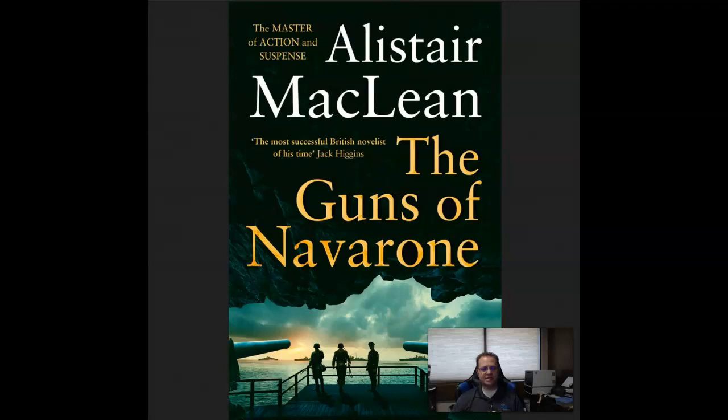Petty Officer Telegraphist Casey Brown, a Royal Navy engineer, and then Lieutenant Andrew Stevens, a naval officer who was going to be navigating for them. So they get together this force of men, and they tell them, what you're going to do is land on this island, and you're going to climb this impassable cliff on the south end of the island. And that's how you're going to get in. Then once you're in, you're going to plant explosives, destroy the guns, and get out.